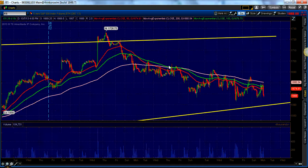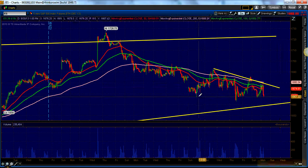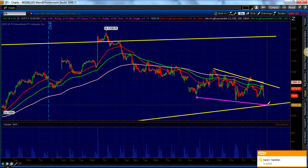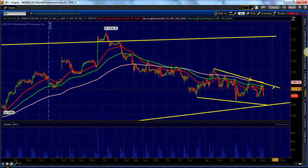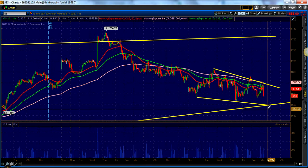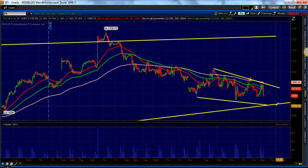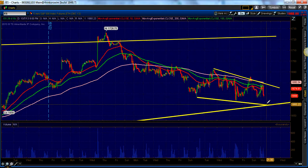Dropping onto the hourly chart to take a look at some intraday price action — E-minis trading in some sort of wedge-type pattern. We had a very weak close. You can see this candle here taking us into the close, very strong to the downside. So that is something to keep in mind. We lost down about a percent on the day. Look for support around $1,660, and again, that $1,650 level.